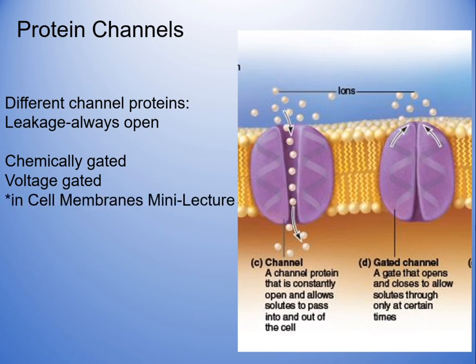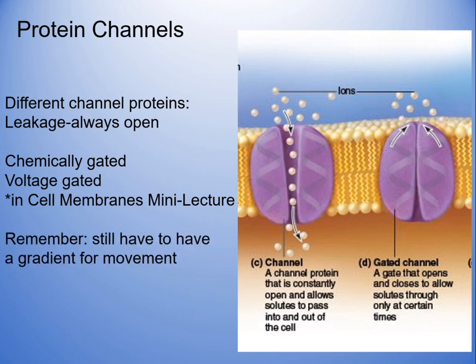Oh, and yeah, the cell membranes mini lecture goes over these protein channels in more detail. And the last thing is, no matter if your channel's open or closed, it doesn't matter what the gating is on the channel, you still have to have a gradient for movement to happen, right? The gradient determines if and in what direction movement will happen. Not the channel, the gradient.